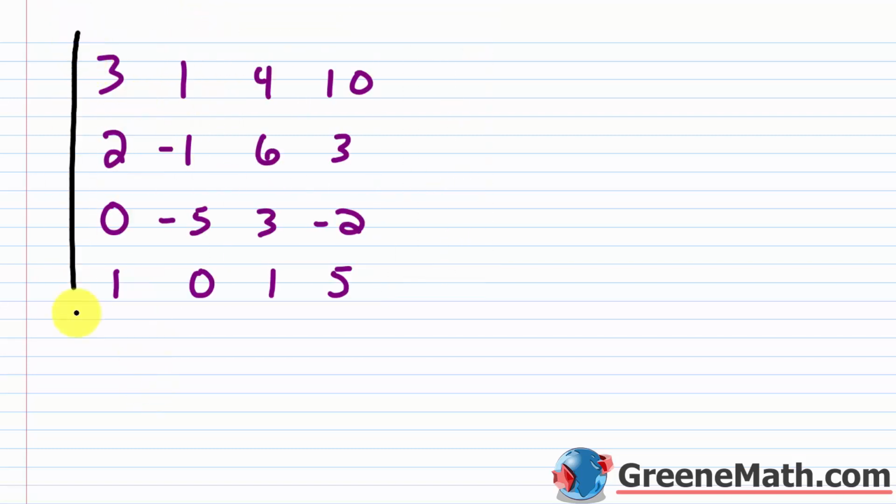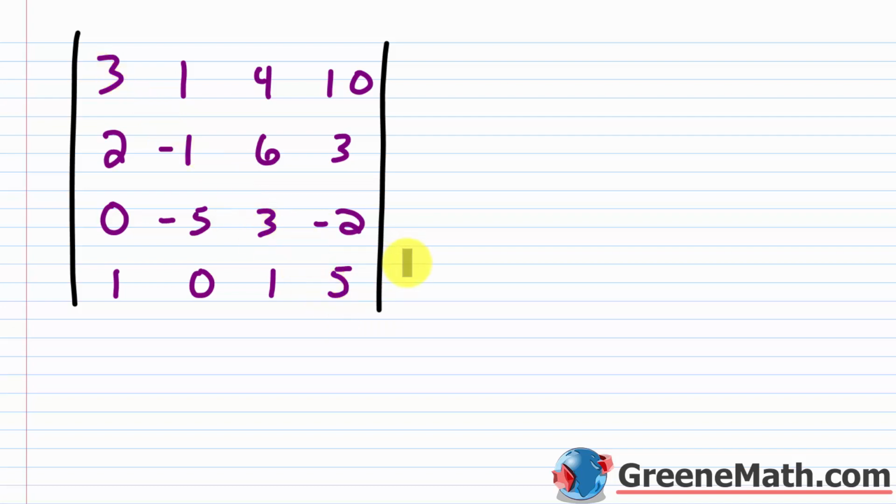I'm going to put my vertical bars here, again, to tell me that I want to find the determinant. Again, I'm thinking about this main diagonal here. All the entries below, I want those to be zeros. If I achieve that through row operations, then the determinant will be found as the product of the entries going down that main diagonal. But remember, if we end up swapping two rows, which we're going to do here, you've got to make it the negative of what you find as the determinant. And again, we'll see that as we go on.